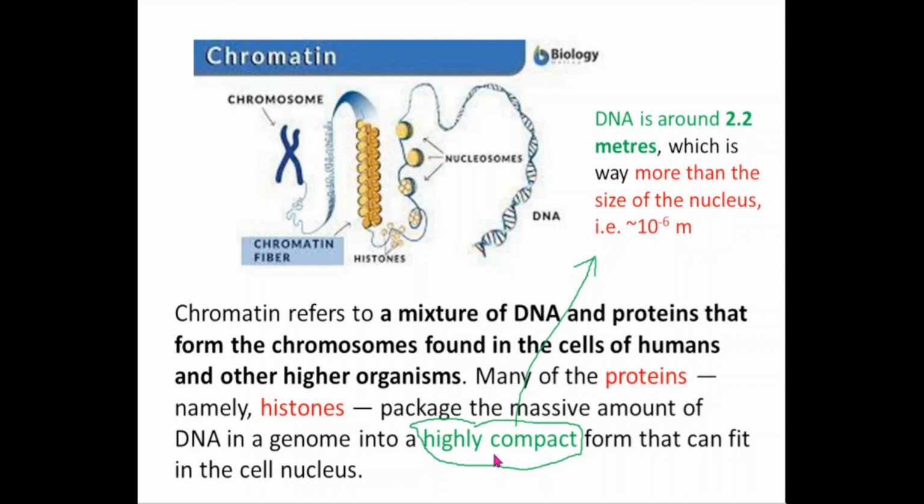This is very amazing because the length of DNA is around 2.2 meters within the nucleus. The size of the nucleus is very small, at the micro level, 10 to the power of minus 6 meter. How can this amount of DNA fit within this small nucleus? This is because of this process. It will be highly compacted and coiled.